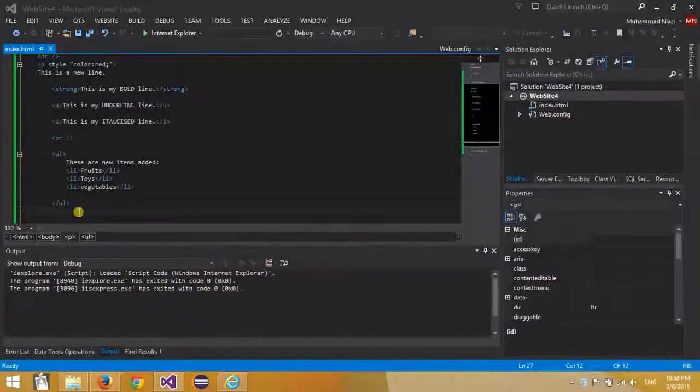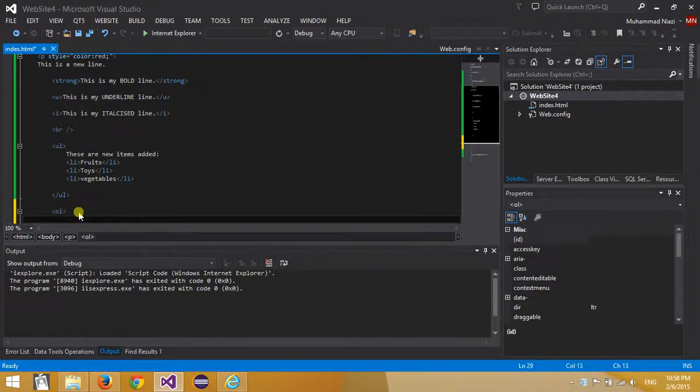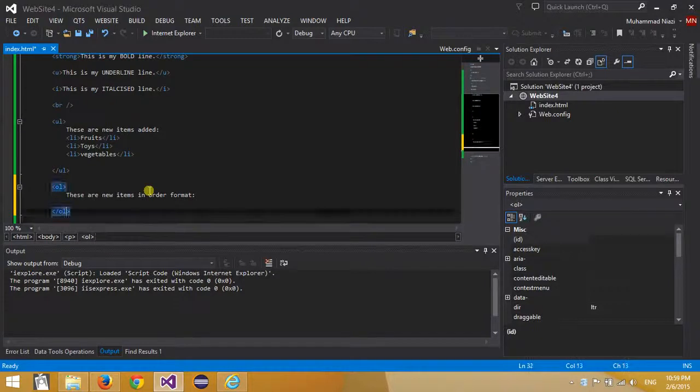Okay, the second one is, sorry, the second one is the ordered list, which can be added by using the tag OL, so it's going to display in ordered format. So these are new items in ordered format, and it needs to be within the OL tags, and each one needs to be listed just like the above one.